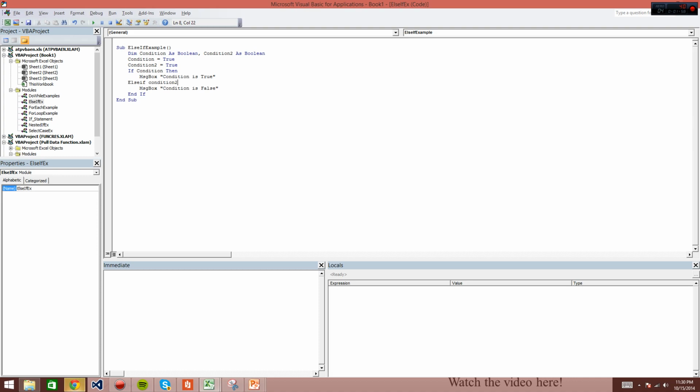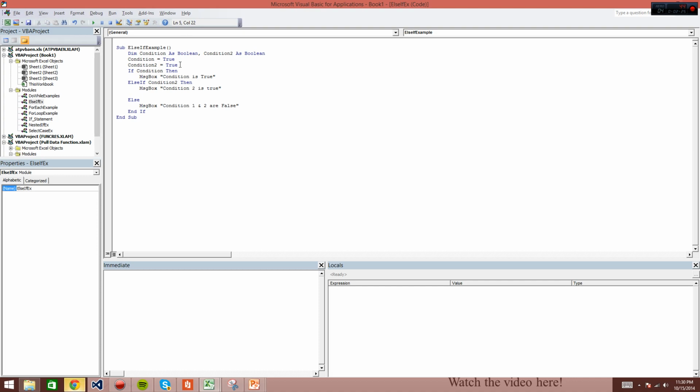And here, this is where we're going to put our condition 2 is true. And then we can also finally expand with one else. And we have this here.